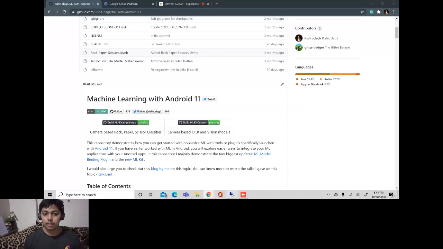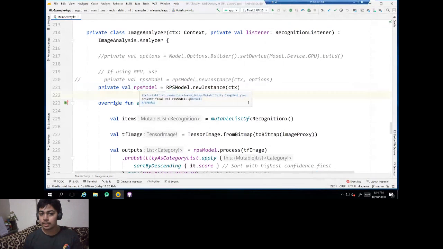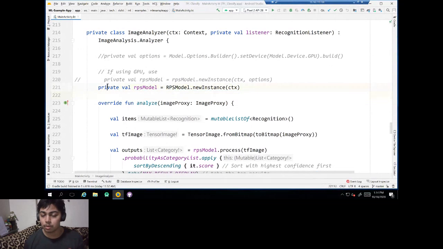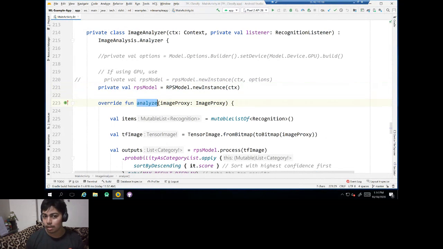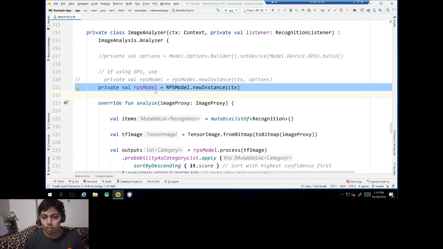Okay, so here I am in Android Studio. I hope the font size is good enough for you to see. And I've also switched on the light mode, so you could maybe make better sense of it. Okay, so first off, note this is the function where I want to take a look at this analyze function. What this does is essentially run the model itself and get me the inferences. So first off, I want to instantiate my model. So my model was called RPS model.tflite.